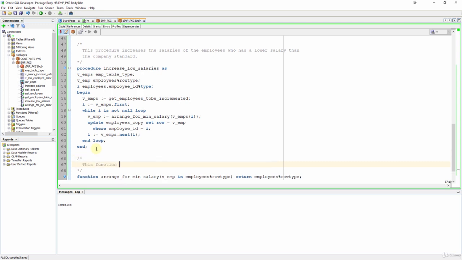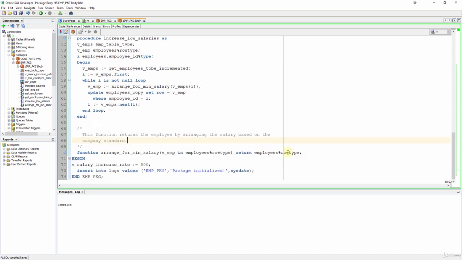This function returns the employee by arranging the salary based on the company standard. And let's start with writing the is keyword and our begin keyword and end keywords.